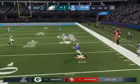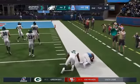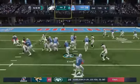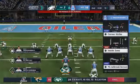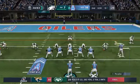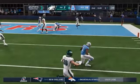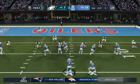From the shotgun, he'll look to throw. That's complete. He's got Barkley out of the backfield. And they'll wind up getting this one all the way down inside the 20. On 1st down, Barkley able to fight for about 4 yards there to the 13. The run got 4. Now they deal with a 2nd and 6. The tackle made by Jesse Bates. Gets this out to Saquon Barkley. The pass. And now they're inside the 10 as he's brought down at the 9.